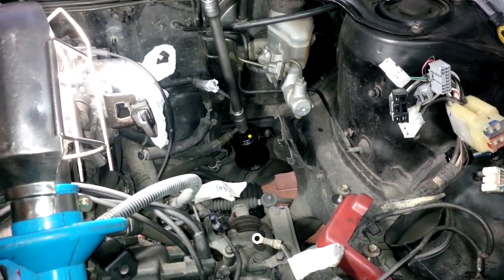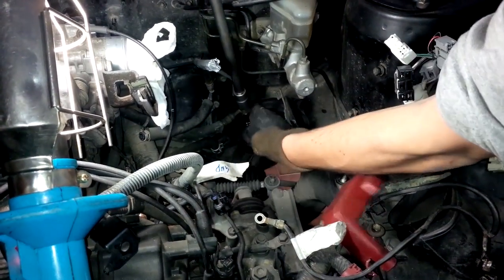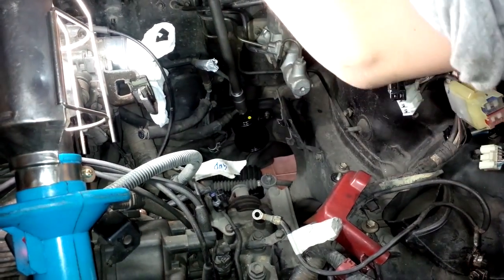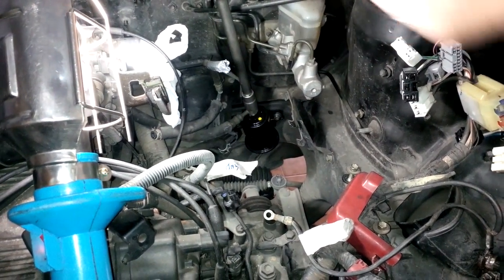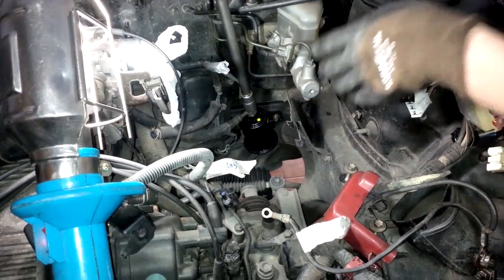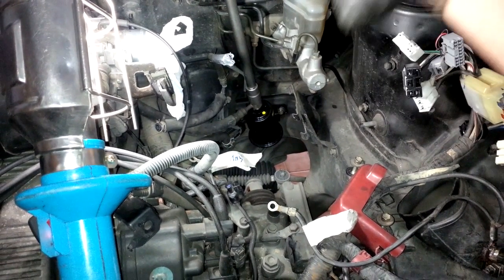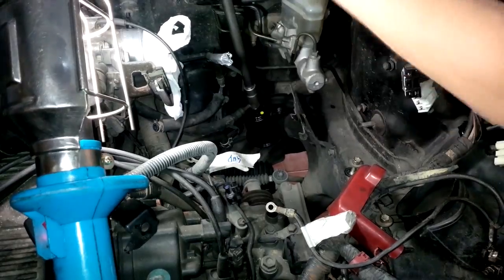So now I'm cracking open the hose that comes from the filter. It's another connection to the engine. We have to remove it to loosen it. Place a pan underneath, just like in my filter change video, because fuel will leak out from this line here.